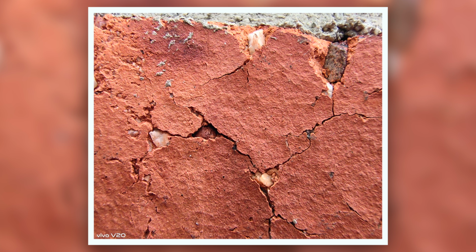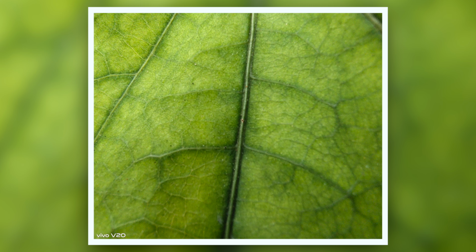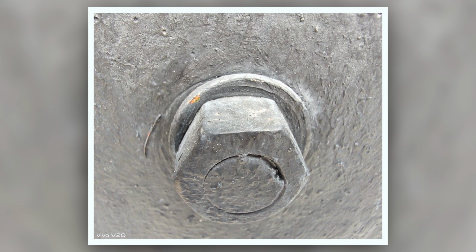And I've said it before and I will say it again, that Vivo hands down has the best super macro camera, both through the lens and also the image processing to get those intricate details which you sometimes can't even see with your naked eyes.